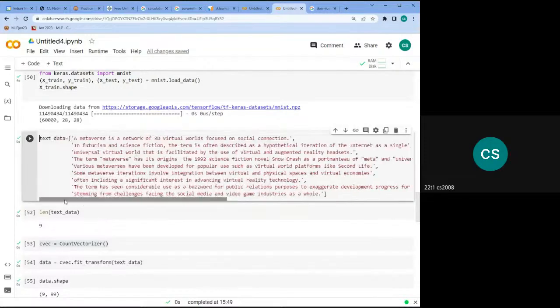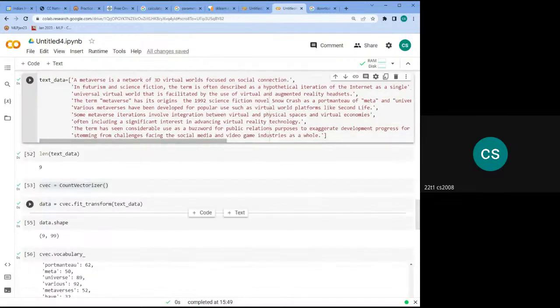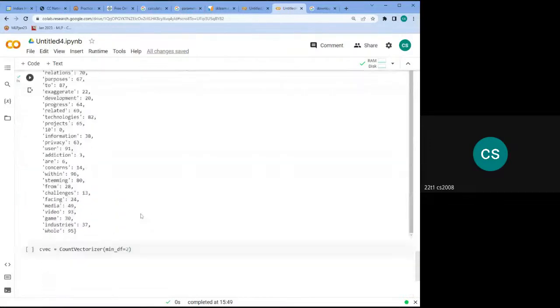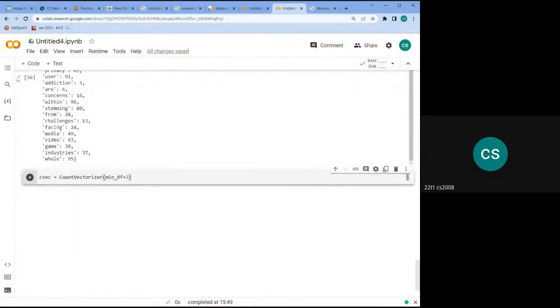We want the words which appear more, because there will be too much vocabulary. This is a small example. If we have a huge vocabulary, it will form a huge feature matrix after transforming the data. So ignore a term if it is not coming in more than 3 or 4 documents, or something like that.